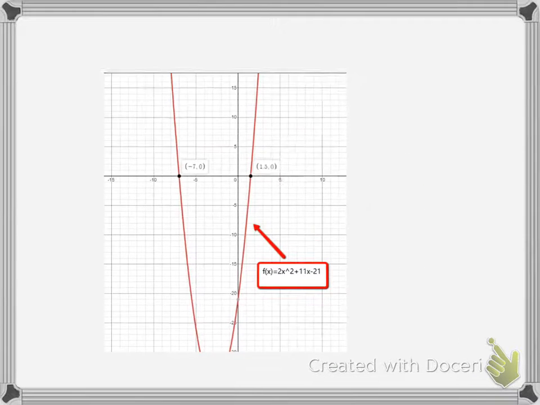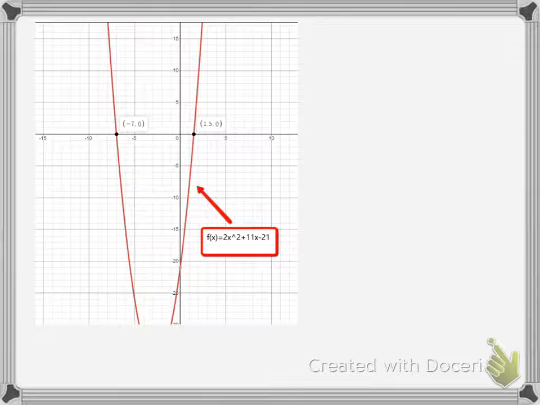All right, let's look at the images of these graphs. Okay, here's the first graph. This was the one where we were able to factor. So notice how we have two x-intercepts. There's one at negative 7, 0. And if you remember on the page before, when we got our solutions, one of our solutions was x equals negative 7. So that's why our first horizontal intercept is negative 7, 0. Now, if you also remember, we got a solution of positive 3/2. That's the same as 1.5. So you can see our two x-intercepts.